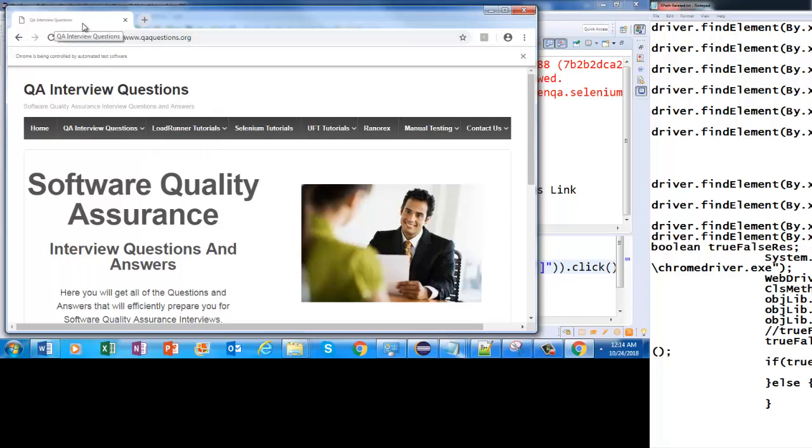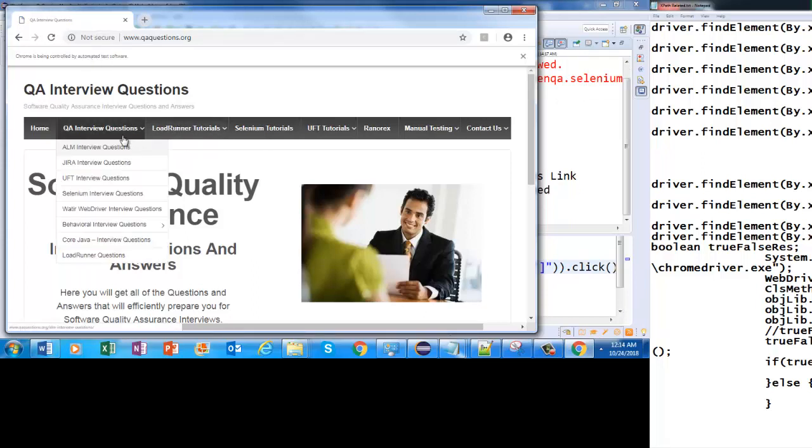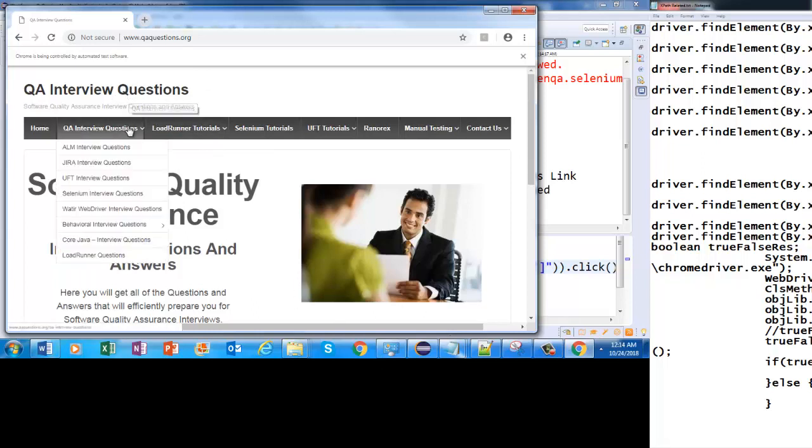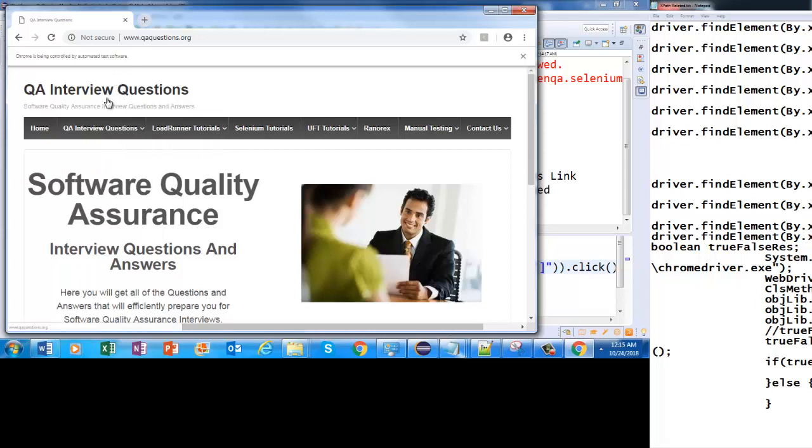It has already loaded and rolled here. That means it has clicked on this one. The problem here is that both this link and this link have the same text. Both of them are links, and when we are clicking on it, it is clicking on the first one. You understand this so far?